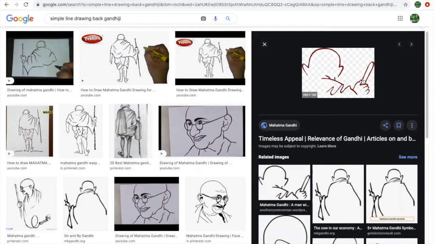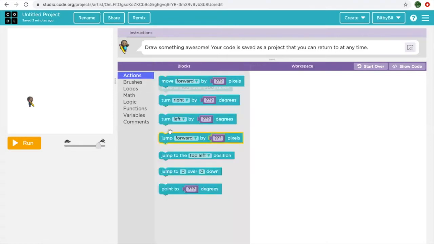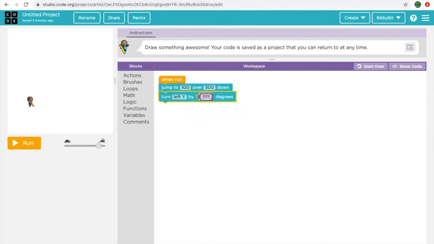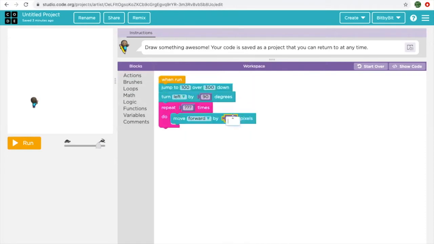So let's get the basic structure in place. First, I'm going to use circles to make the back, head, and the ears. Remember in tutorial 3, we learned how to use a loop to make a circle? Not seen that tutorial? Don't worry, here's a quick recap. For drawing a circle, we need to move the artist by X number of pixels and then turn by 1 degree and repeat the step 360 times.